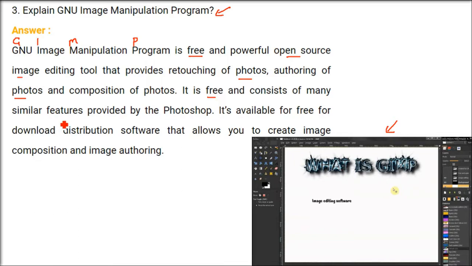It's free. And there are so many features which are provided by Photoshop, because Photoshop was the boss of all the image processing, image manipulation software. Till now Photoshop is dominating the market. But GIMP has entirely changed that, because GIMP is providing everything which Photoshop has. It is available for free, you can download it. You have a GNU distribution license, so you can change the code and redistribute it under the GNU license. You can do image manipulation, image processing, image authoring, everything is possible here.